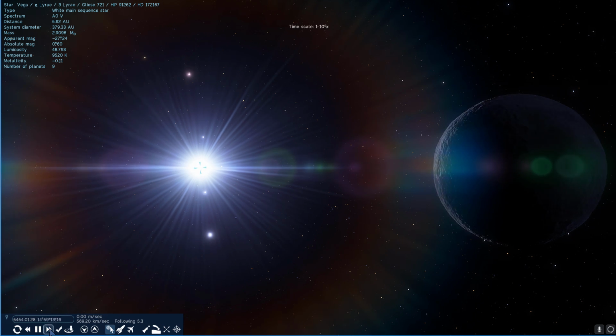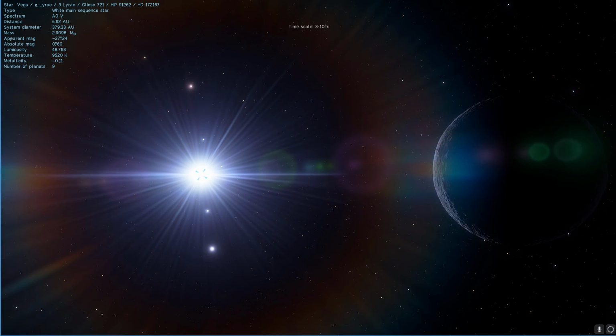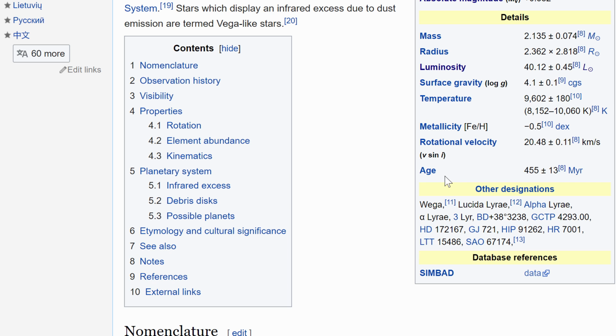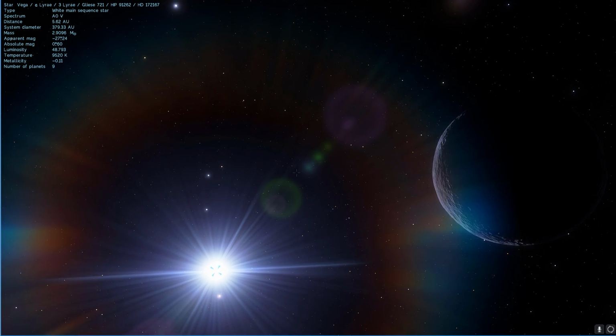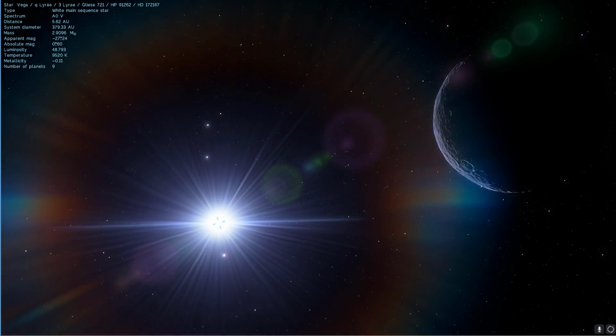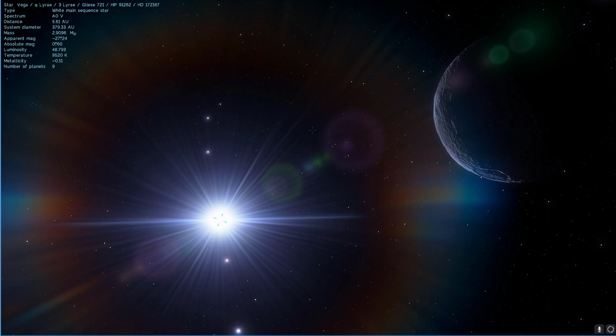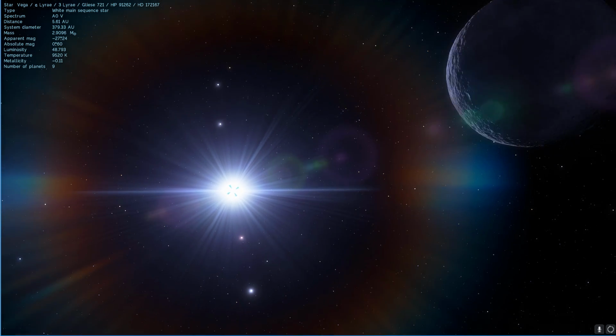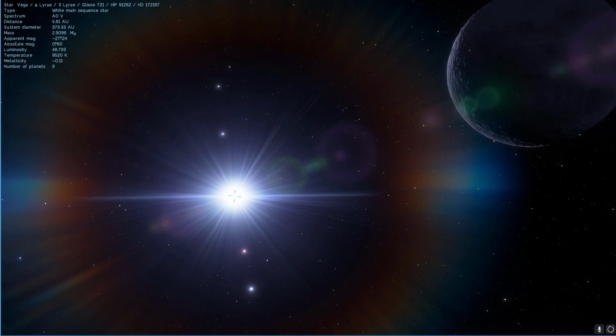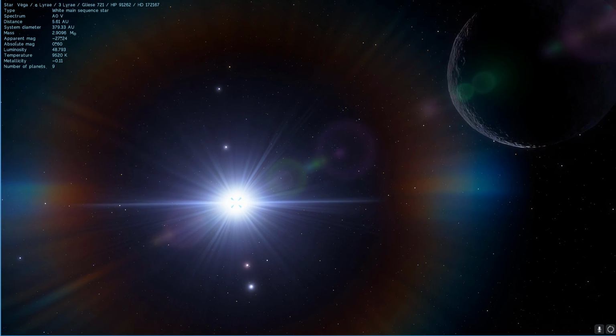And if we know its age right now, we can estimate how long it has left in its lifetime. So if you go on Wikipedia and look up Vega and then look under the age, you'll see that it's currently around 455 million years old. If its total lifespan is 700 million years, it means that it only has about 200 million years left in it. In other words, after 200 million years, this beautiful star will most likely turn into a very, very bright planetary nebula and then turn into a white dwarf.